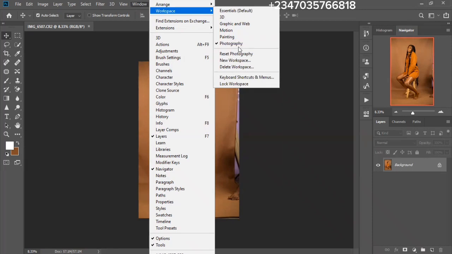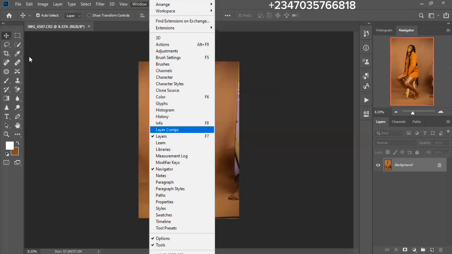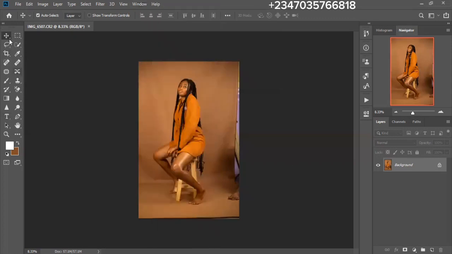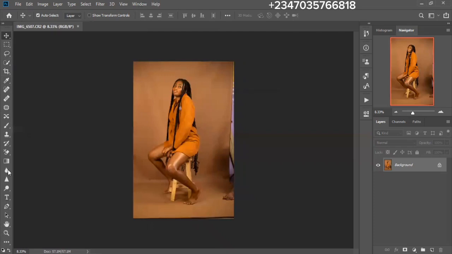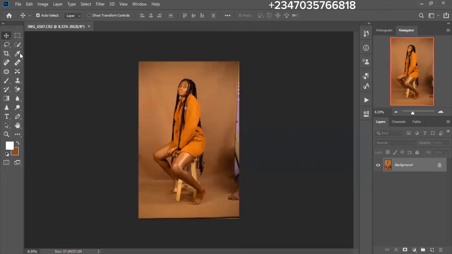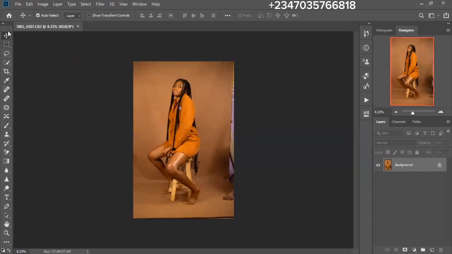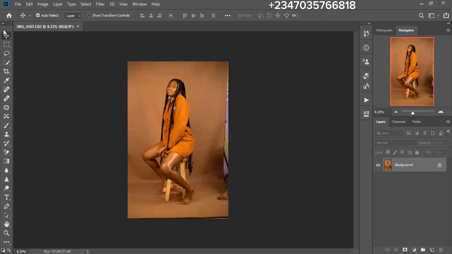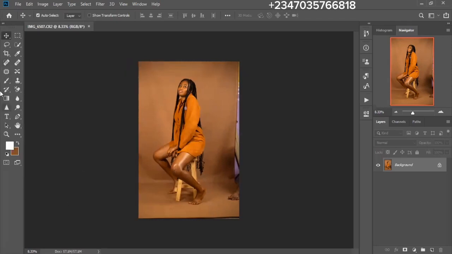Once you switch to photography, you should be able to have your panel this way, but the toolbar over here is going to be displaying this way, instead of both sides over here. The reason why I switch it to the double panel is that I'm not seeing everything I need. There's a color palette down here, which I'm not actually seeing, which I actually need for my editing process. So that's the reason why I switch it into two, so I'll be able to see everything from A to Z for all the tools I need.